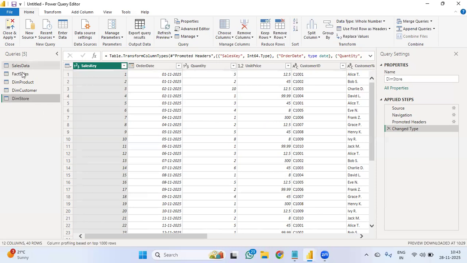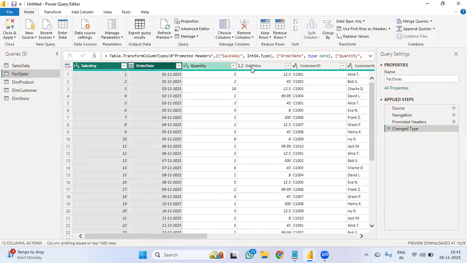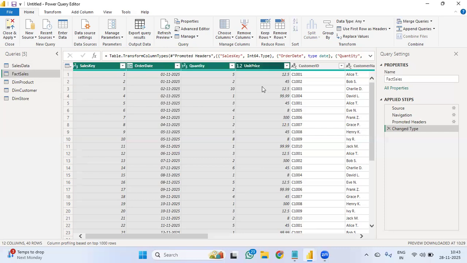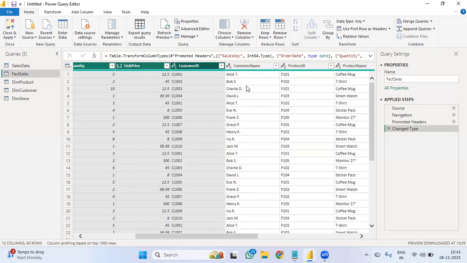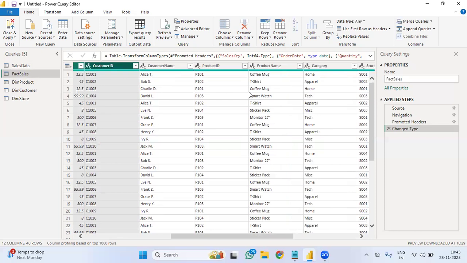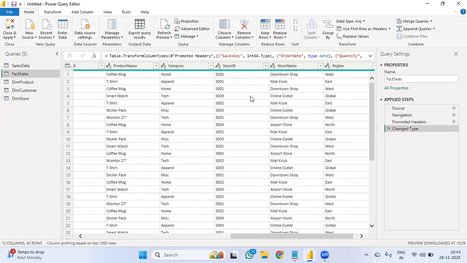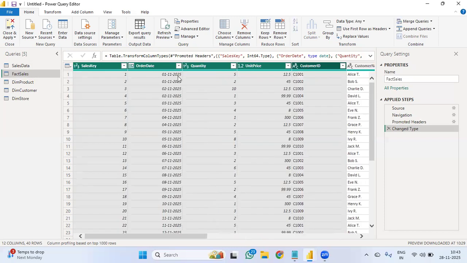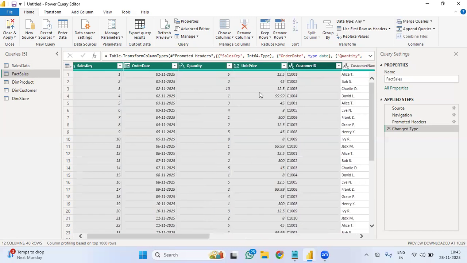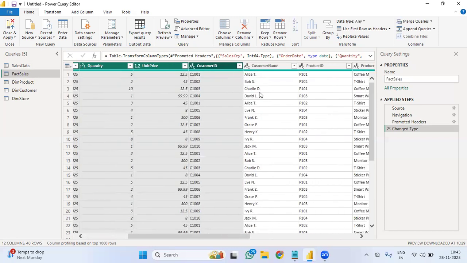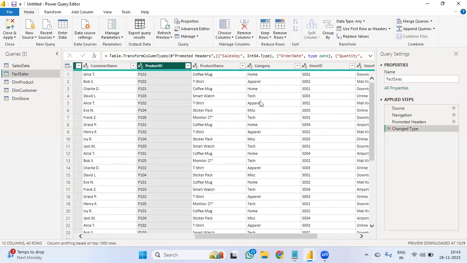So first, the fact sales table. In this table, I want only the sales data. So in the sales table, I want only sales key, order date, quantity, unit price, customer ID, product ID, and also store ID.